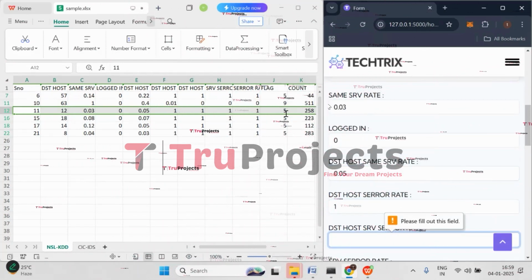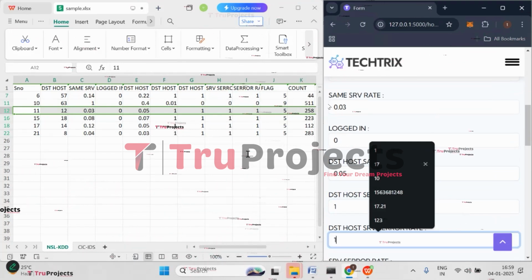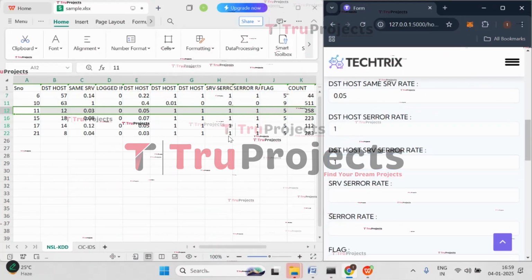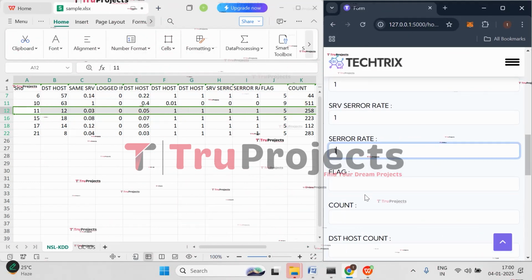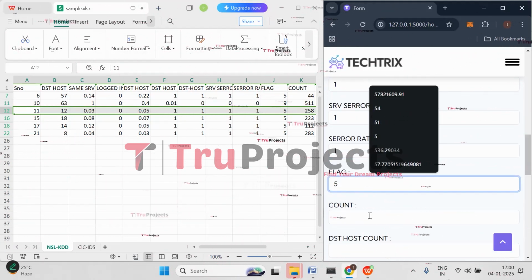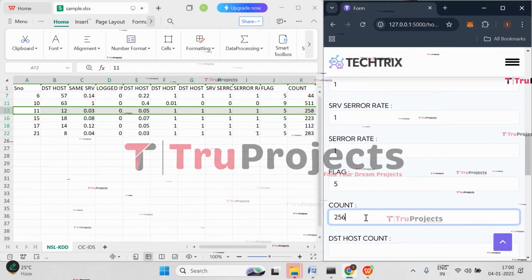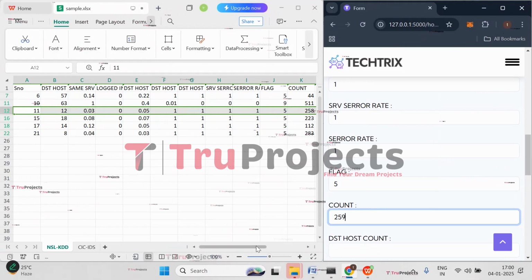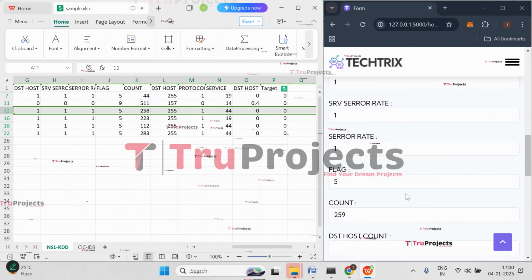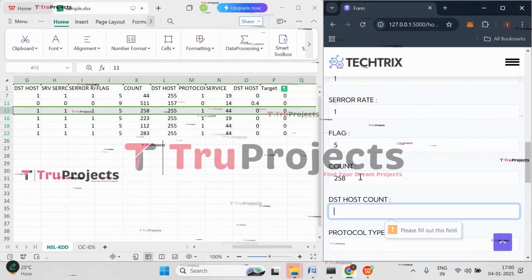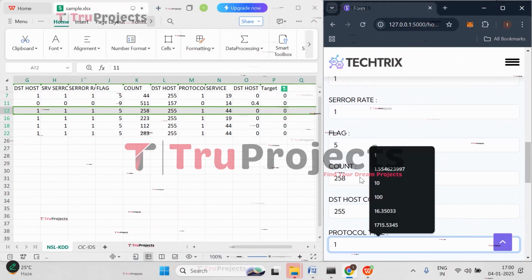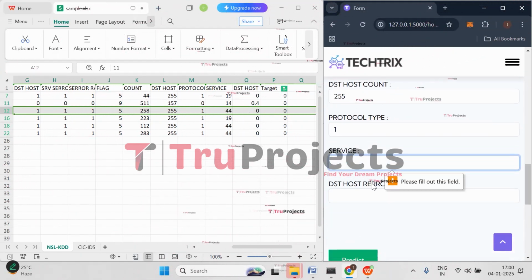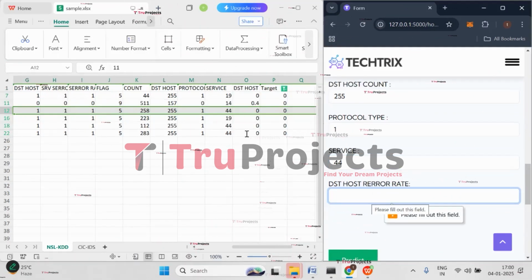Destination host service error rate is also 1, and the next value SRV error rate is also 1, and just error rate is 1. Flag value is 5, count is 258, and here destination host count is 255. 1 is the protocol type and 44 is the service. Destination host rate is 0.